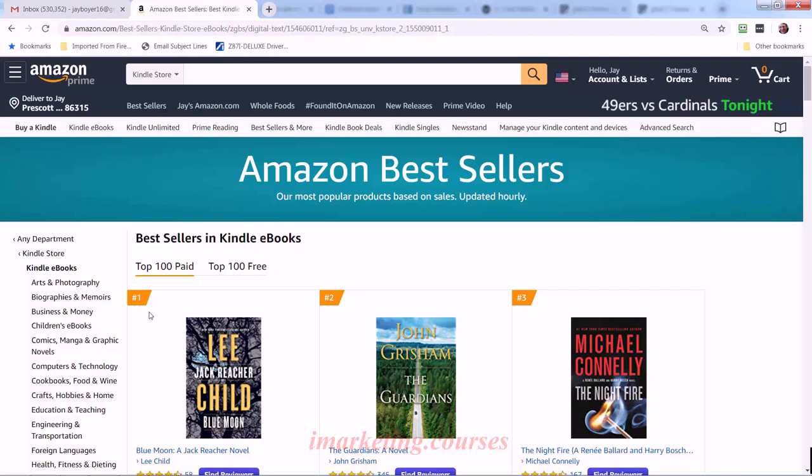And speaking of categories, you're going to find the various categories for all the Kindle ebooks here in the left-hand sidebar. And this is how I encourage you to think about this when you're thinking in terms of Kindle ebook categories, where you want to get your book found on, etc.